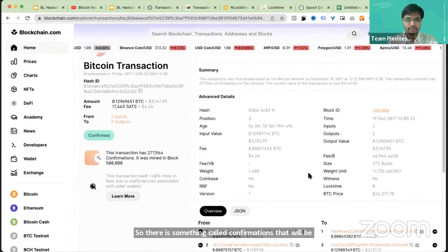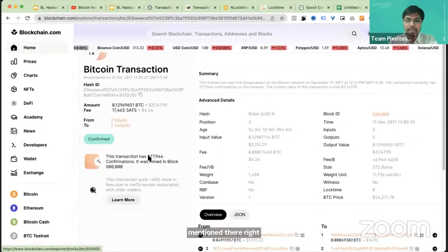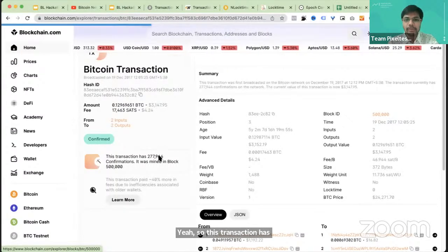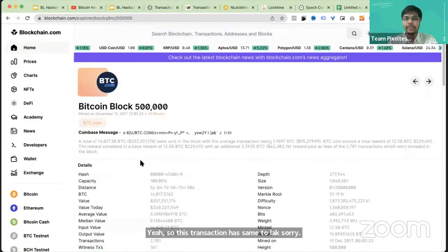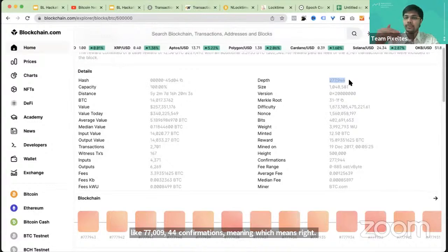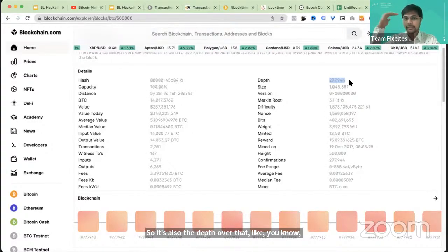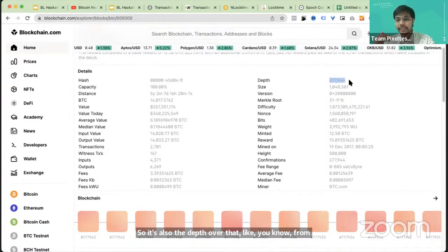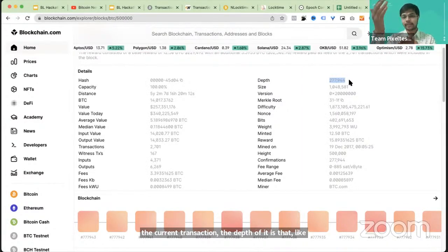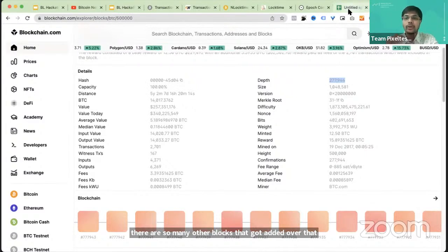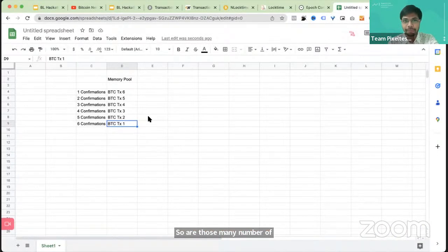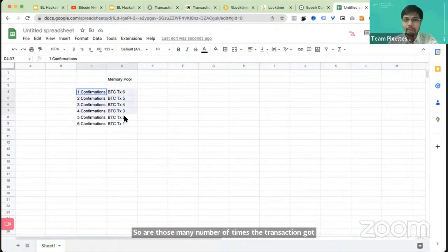This transaction has 2,77,944 confirmations, which is also the depth: from the current transaction, that many other blocks got added over it. Or that many times the transaction got confirmed. So this is how it happens.